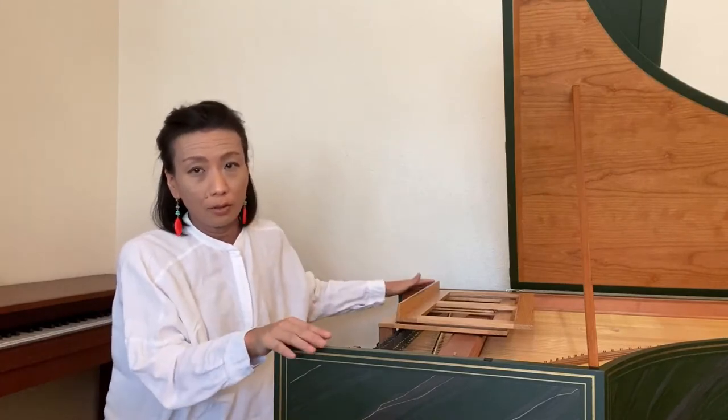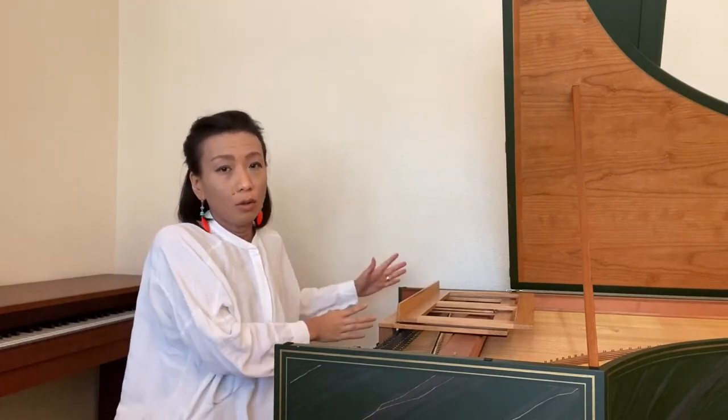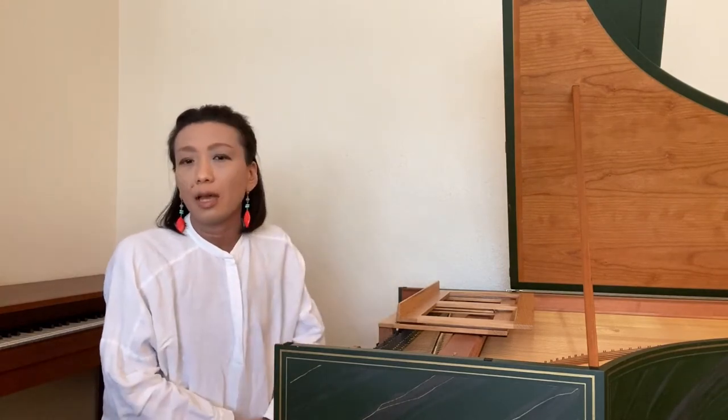Although the harpsichord has narrower range compared to the modern piano, the low register and high register have quite different qualities of sound. I'd like to play a couple of examples that demonstrate the lower range and higher range of the compass. They can create quite different characters and atmospheres.